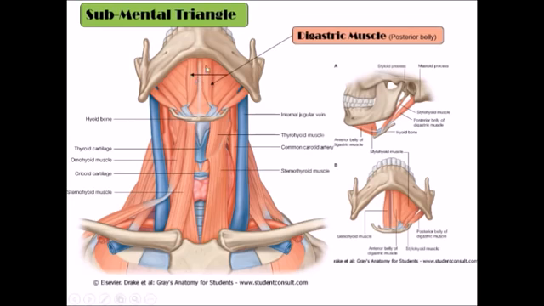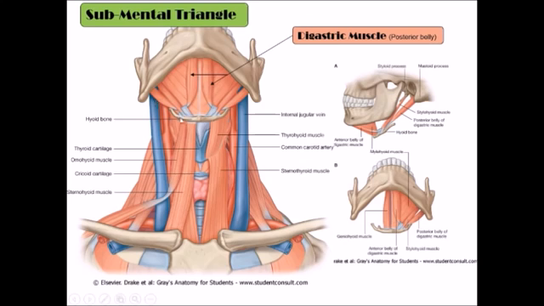One is the digastric muscle. Here it has been mistakenly written as posterior belly. It should be the anterior belly. So this is the anterior belly of the digastric. Please correct this one. The anterior bellies of either side will be forming the two boundaries. So the anterior belly of the digastric on one side, and on the other side also the anterior belly of the digastric of the other muscle. Okay, posterior bellies are behind.